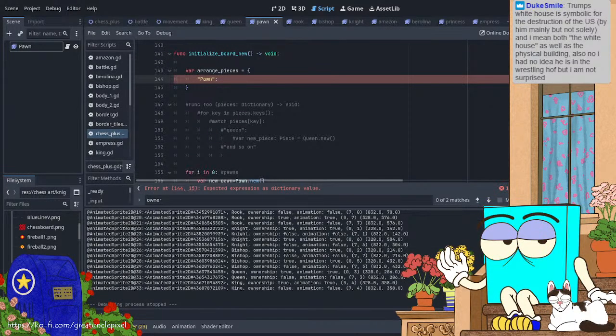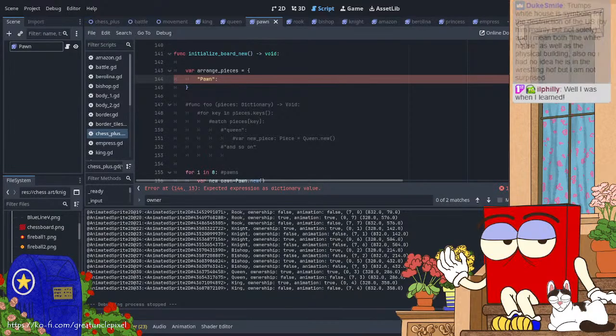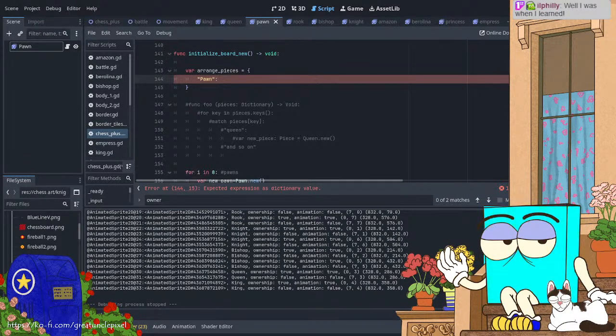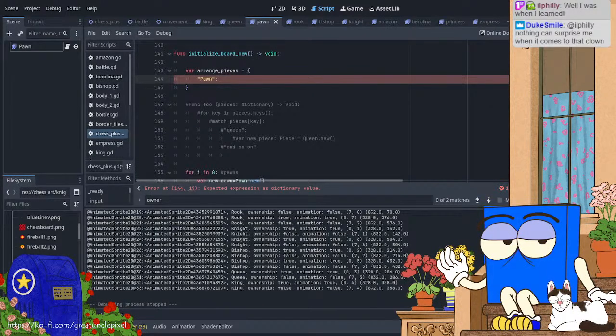Still going. I'm gonna try and get some programming done here. Well, I was when I learned. Duke Smile said, at Ill Philly, nothing can surprise me when it comes to that clown.